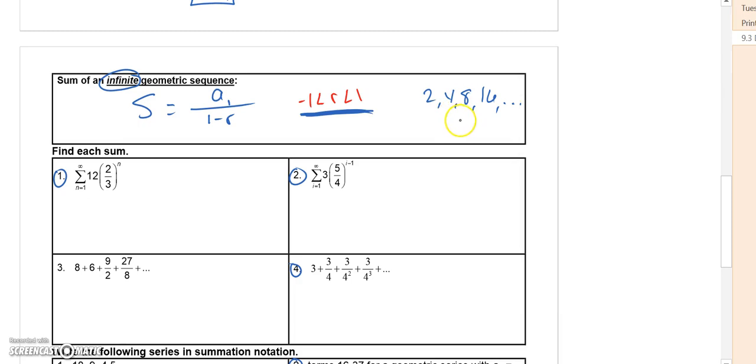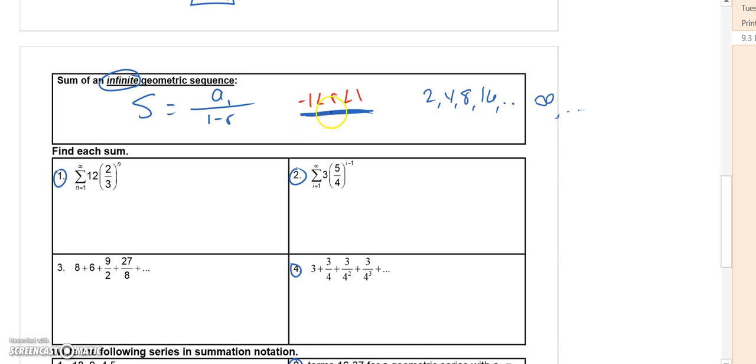Well, let's think about what the sum of this is going to be. Eventually, what's the next term going to get to? It's just going to keep increasing without bound. So eventually this is going to be infinity, right? And then it's going to keep going. When I take infinity and add other stuff to it, what does that equal? Well, that would just be infinity. So if your r value is bigger than 1, the number is going to keep increasing forever. Eventually, the numbers themselves that you're adding will be infinity, so the entire series is going to be infinity.